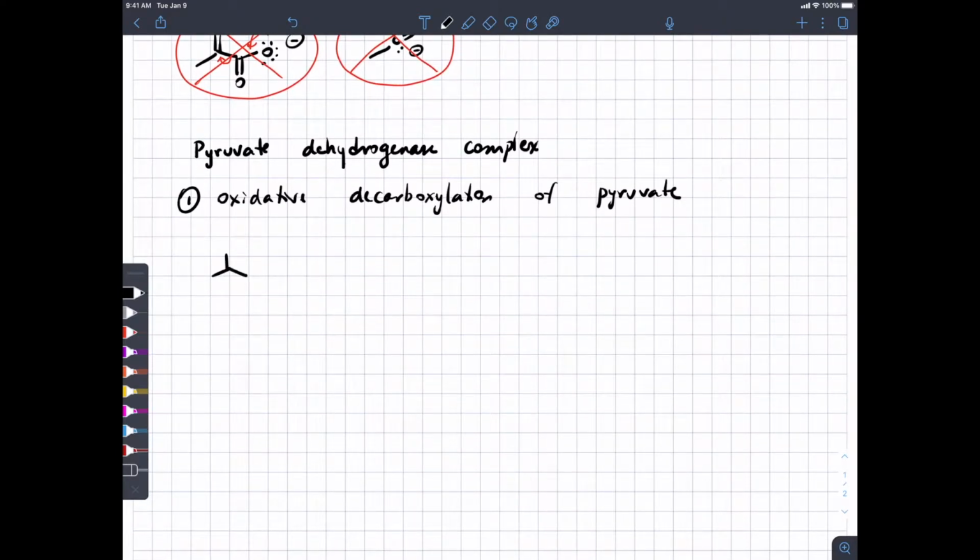And here are the key players. First, of course, is pyruvate, which you've already seen. Then there's a new molecule which you haven't seen, and this is kind of bizarre. A 5-membered ring containing a sulfur. Then, let's see, 1, 2, 3, 4. And you've got a nitrogen, and this nitrogen is actually from a lysine side chain in an enzyme in the pyruvate dehydrogenase complex.